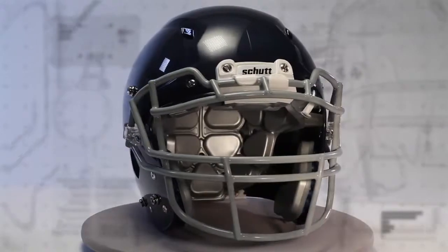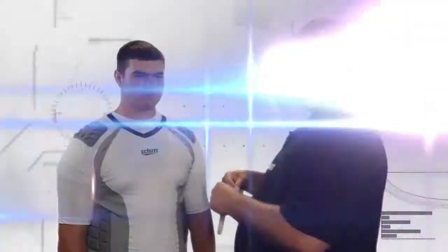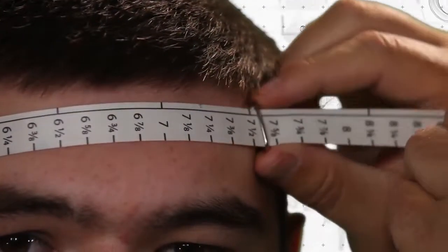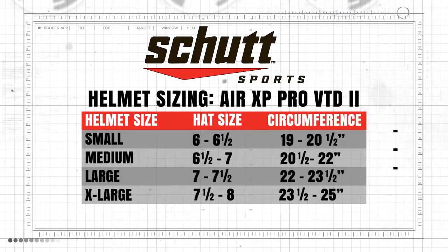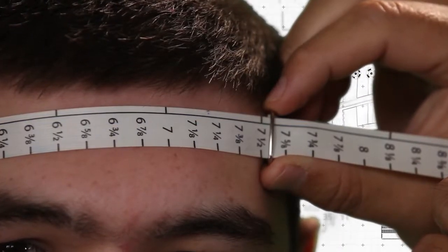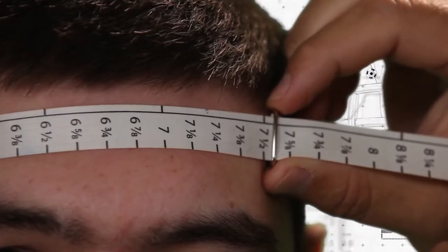The fitting instructions in this video apply to the helmets shown here. To get started, first measure the circumference of the player's head using a cloth measuring tape. Do this at the widest point on the head, which is generally about one inch above the eyebrows. This measurement is the starting point for selecting the correct helmet. This chart shows the sizing range for your helmet. For instance, a player with a 22 and a half inch measurement would start with a size large helmet. If a player's head measurement is right on the edge between sizes, we recommend you start with the smaller size helmet and try to properly fit it. If that doesn't work, use the larger size.